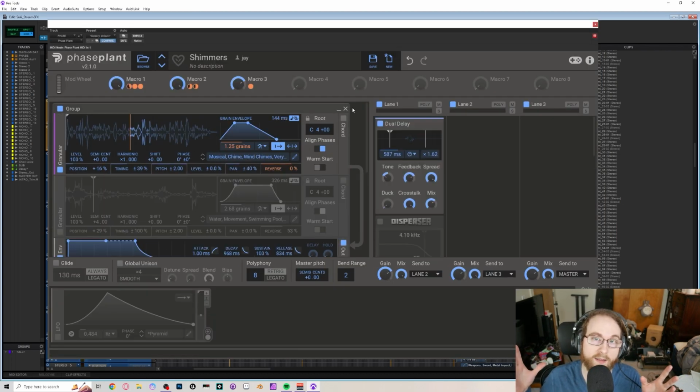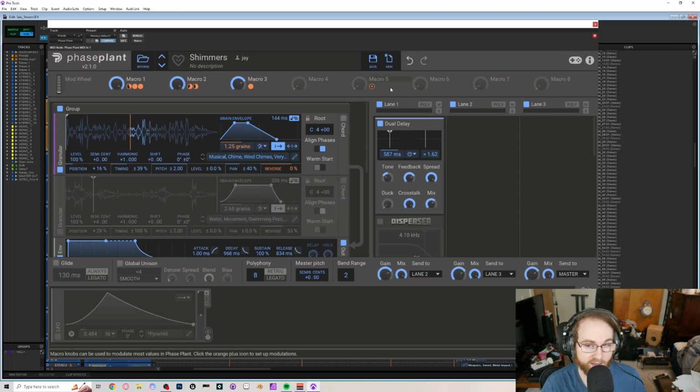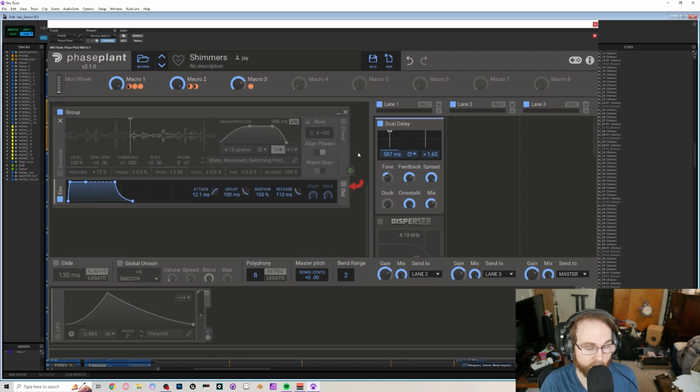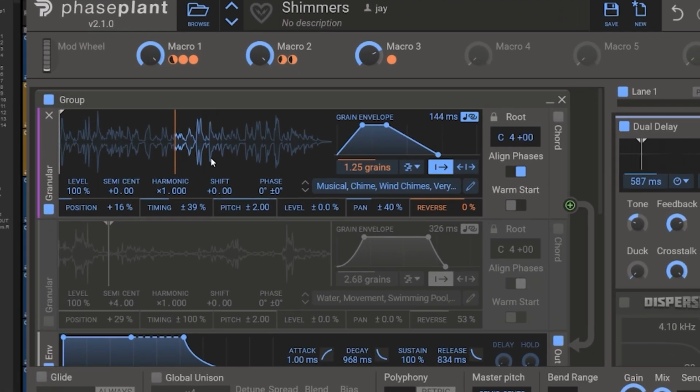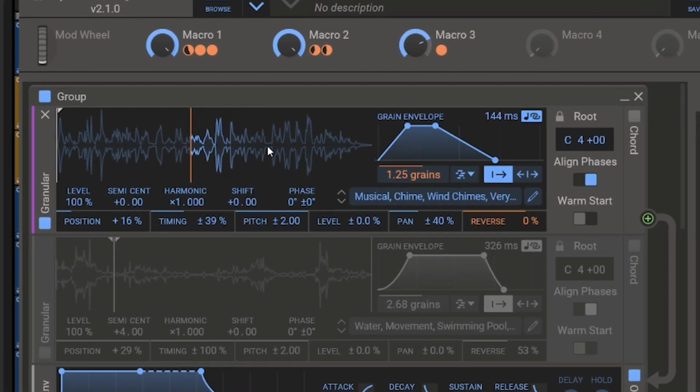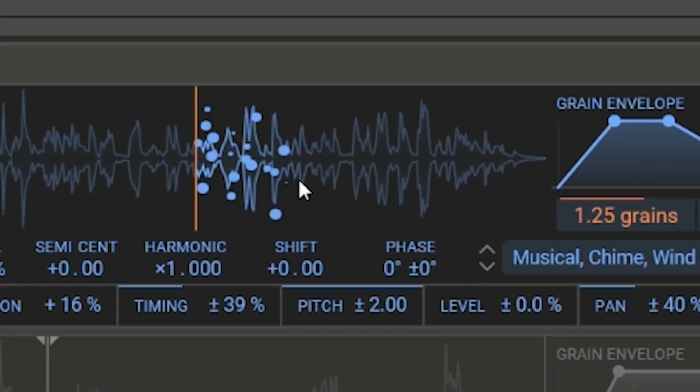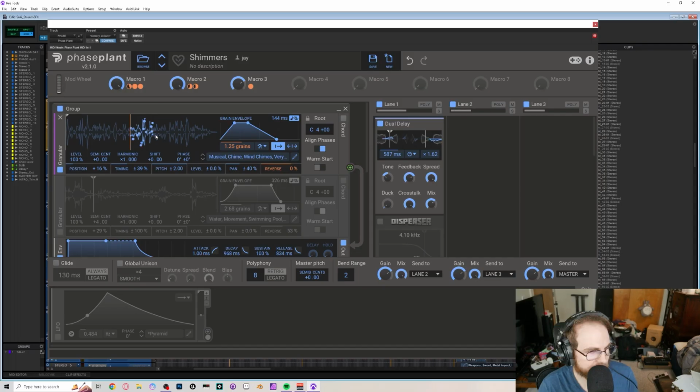So basically, the way that Faceplant works is it's got a lot of amazing synthesized potential, but the way I like to use it is you take a sound effect, you put it into the granular synthesizer here, and it's going to play back your sample that you've put in as a bunch of little chopped up samples. So you can see these little dots here that are running around. Those are called grains. They're just firing off at whatever rate you set.